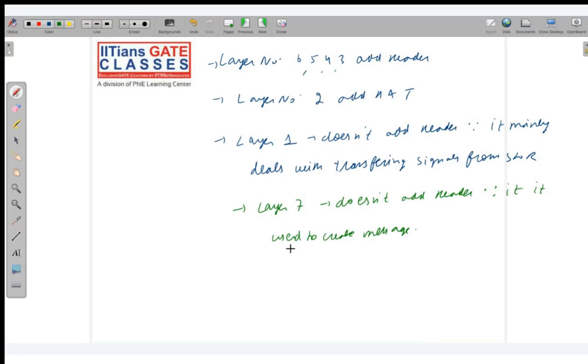So now the question arises, how will you create the message, or who will provide the interface, or where will you type the message? Like when you are sending email, on Gmail you will get a user interface and all, right? That is the application layer. So it is used to create the message; basically it will provide an interface. Application layer provides an interface with the help of which the user can access the network.